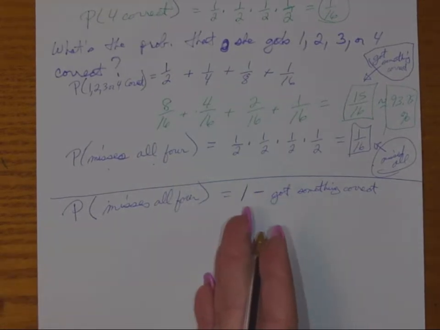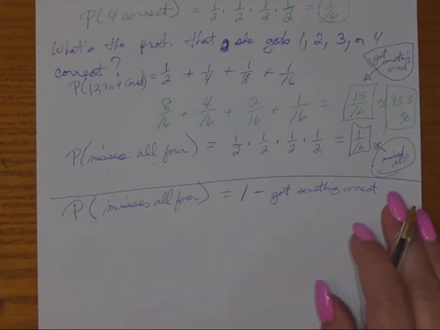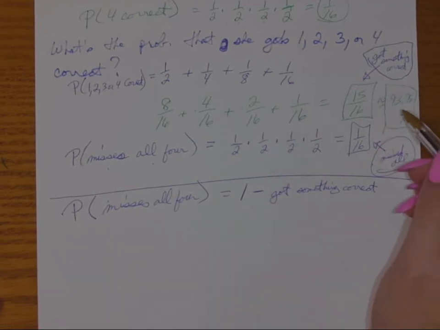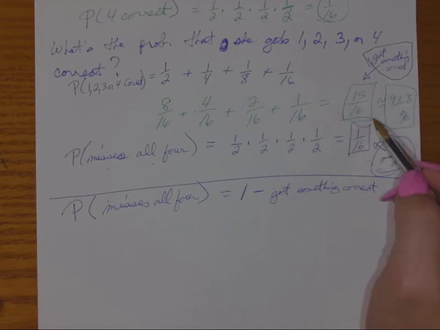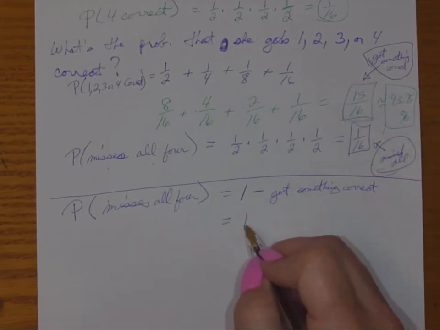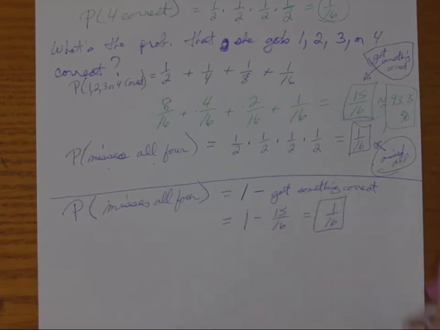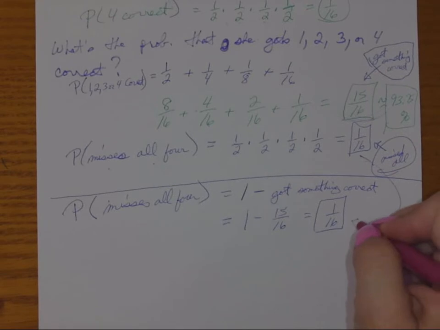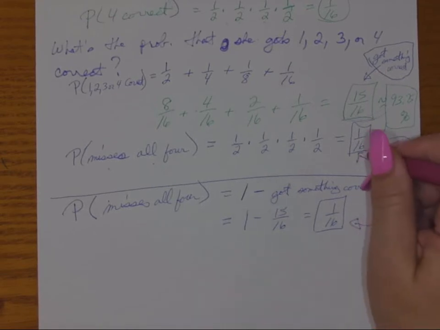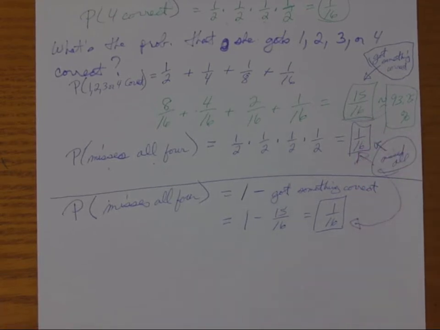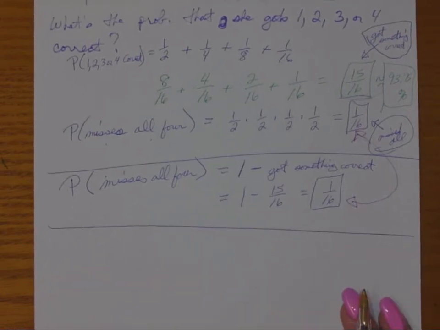All of my possible outcomes minus you got something correct, which would be 1 correct, 2 correct, 3 correct, or 4 correct. That's this guy right here, right? 15 out of 16. Well, wouldn't that be 1 minus 15 out of 16, which is 1/16? Isn't that the same thing? Yeah, those are the same. So there's more than one way to get around to that particular statistic. So don't feel like, oh, it's got to be done this way. That's not necessarily true. You just have to be able to kind of support your reasoning and go for it and make sure it makes sense.